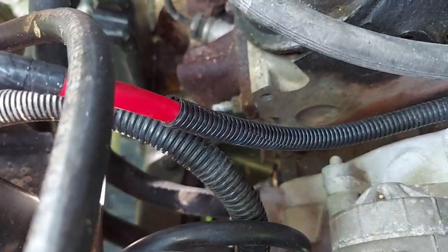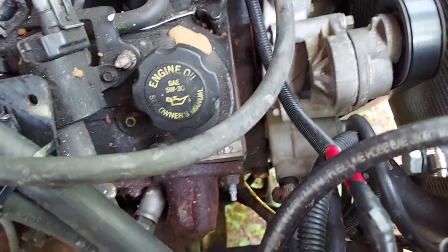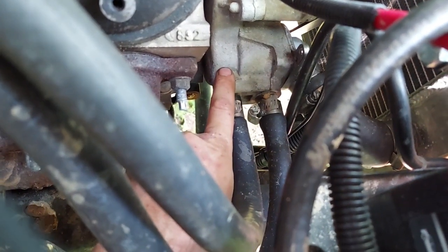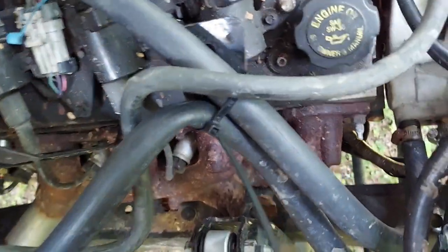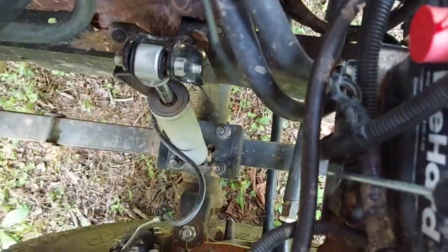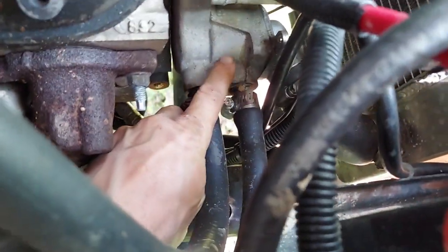It block-tested good, but what I notice is both the heater hoses down here are scalding hot. I've bypassed the heater core just for testing and got my steam port in the loop so it can bleed all the air out — I made sure all the air's out. But it's almost like the hot water is coming out here and pouring right back in on the cold side. Normally on a 5.3 truck you'd have a surge tank with a T on this coming back to the surge tank, so it's a little different setup.